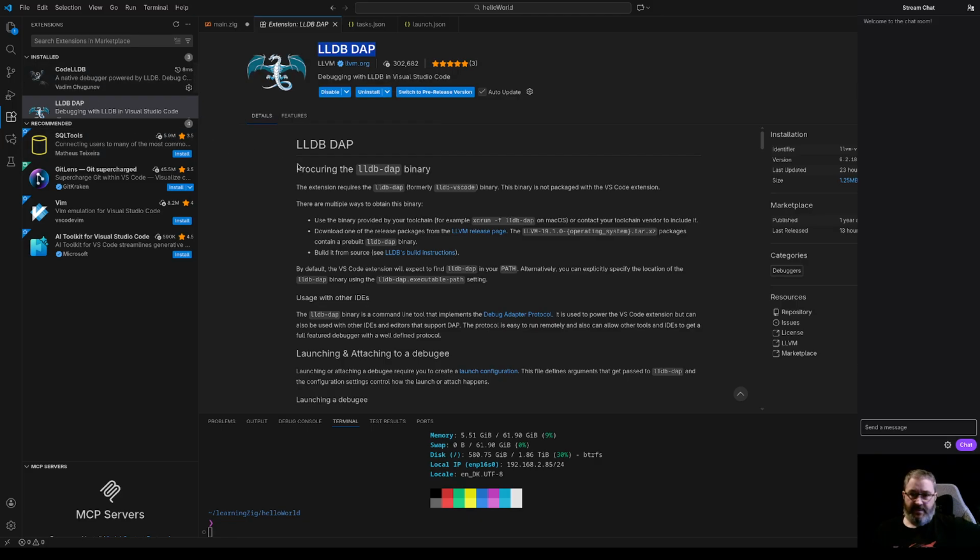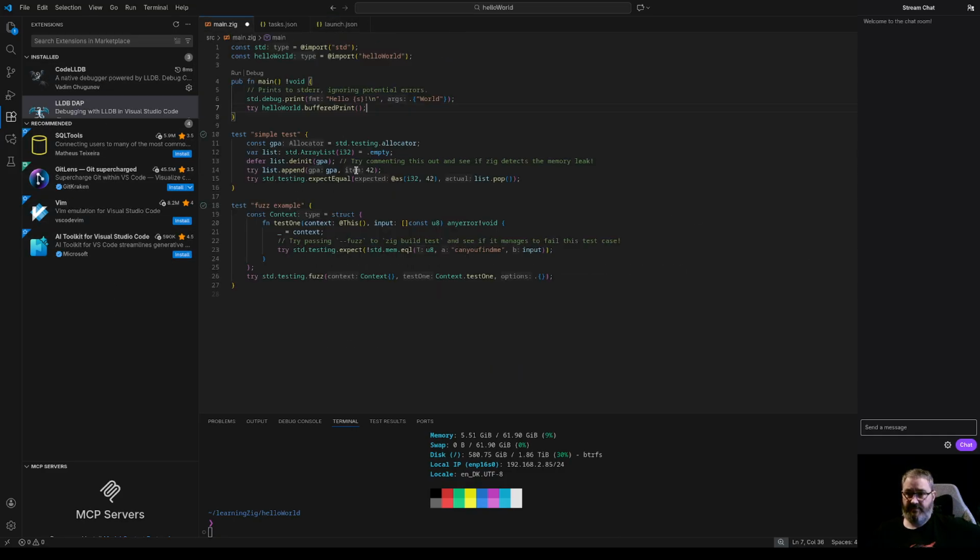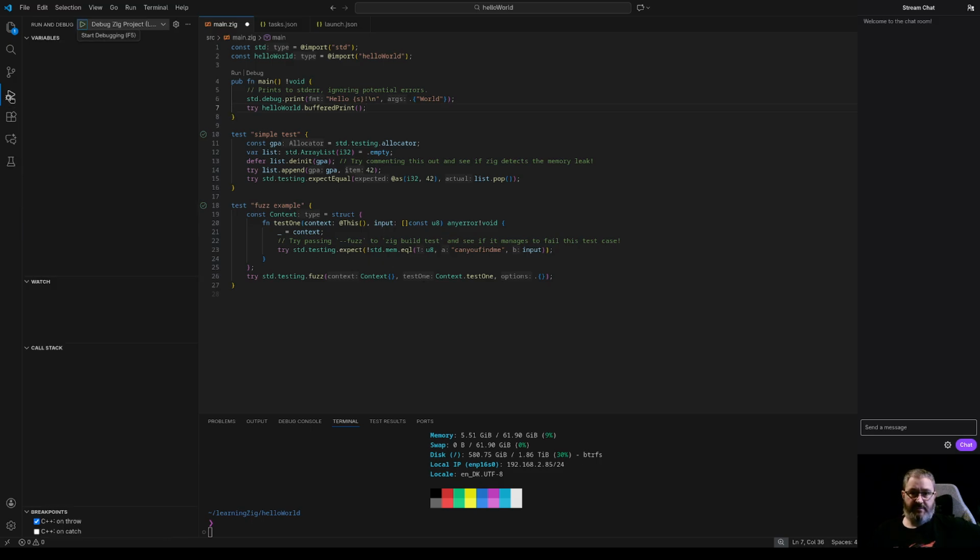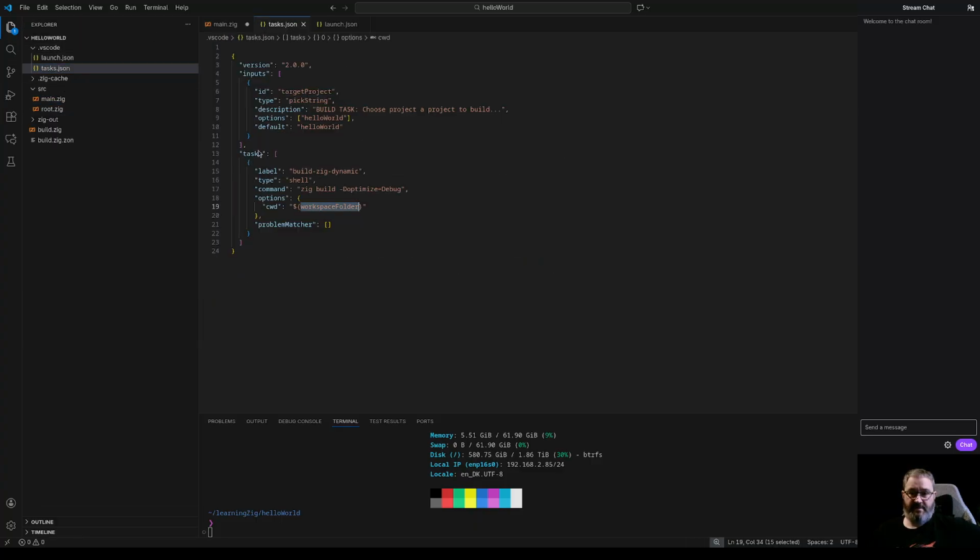Nice. So we have the ability to debug, and we have the IntelliSense and code completion and syntax highlights. That is very nice. Then let's take a look at the build and run. I guess that after I added the tasks, it has the ability to build it.